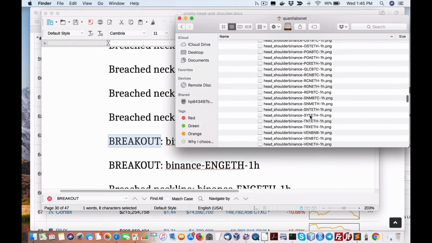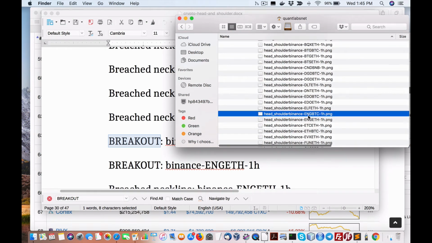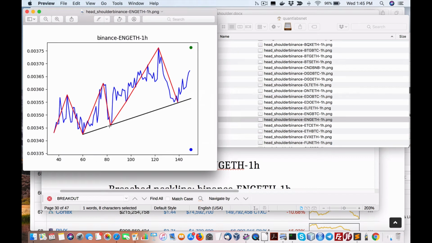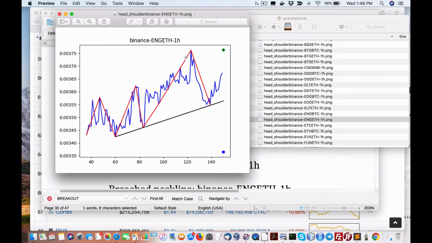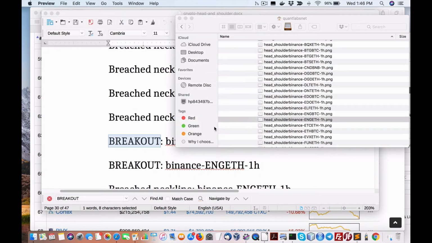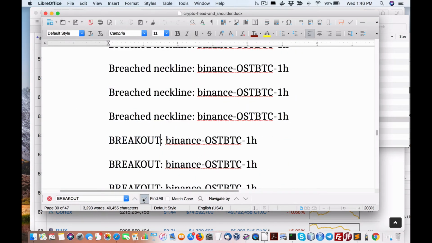ENG, Ethereum. Let's see what we got here. I must say, I am quite impressed with what I'm seeing. Again, it bounces off that trend line, off the neckline. I find that really odd, where the algos are running this kind of thing. And human traders will never obviously be able to see this because you have to scan the markets. In my case, I only have 100, but there are roughly about 200 plus cryptocurrency pairs out there. But again, here we go from 0.345 all the way up to 0.375. That's a big move, and again, in a short amount of time. I will tell you, the way it's looking, I won't say, but a license to print money. I don't know. But I do like this.